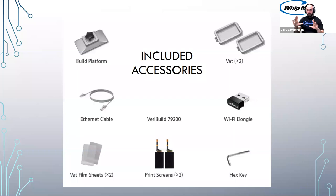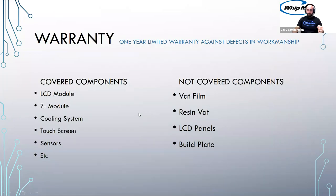Unlike the Asiga printer, when you buy a new vat to be able to replace the Teflon, you have to buy a whole new vat. For this printer, instead of buying a whole new vat, you can actually just buy a new Teflon sheet for the bottom and just replace it, which is really neat. From there, it comes with two extra LCD screens and then a little Allen wrench, a little hex key that allows you to take the whole printer apart. So it's really easy to do, and we'll be able to see that here momentarily.